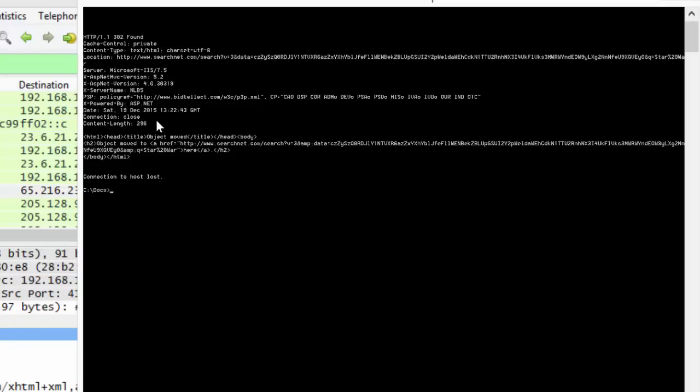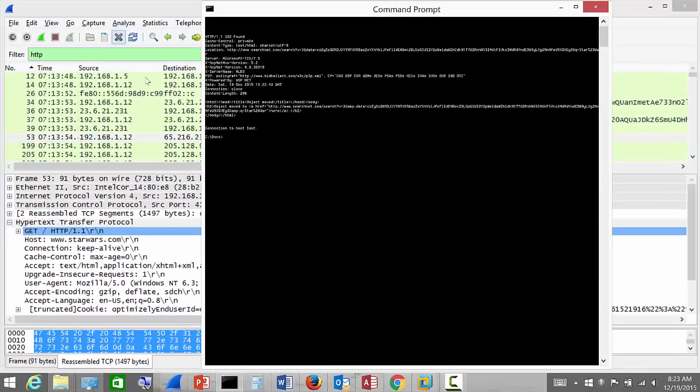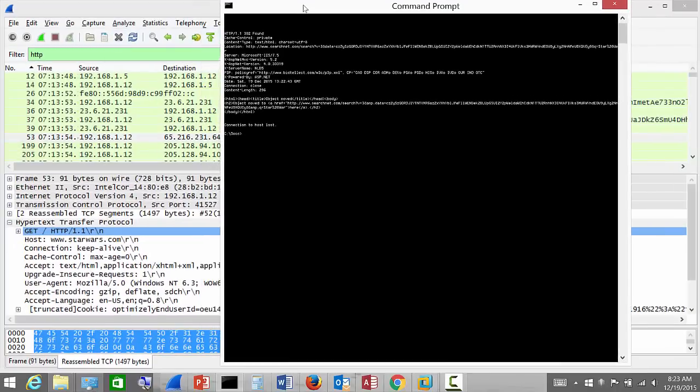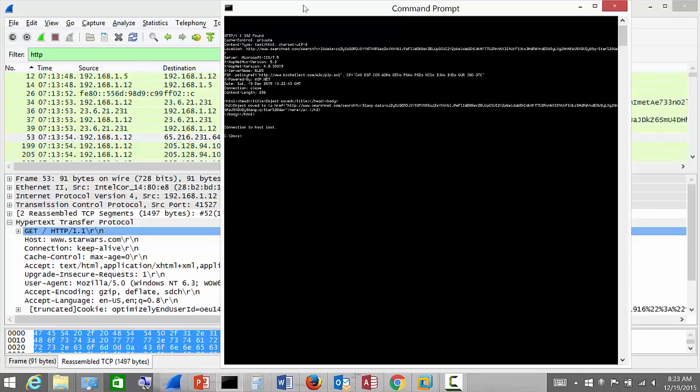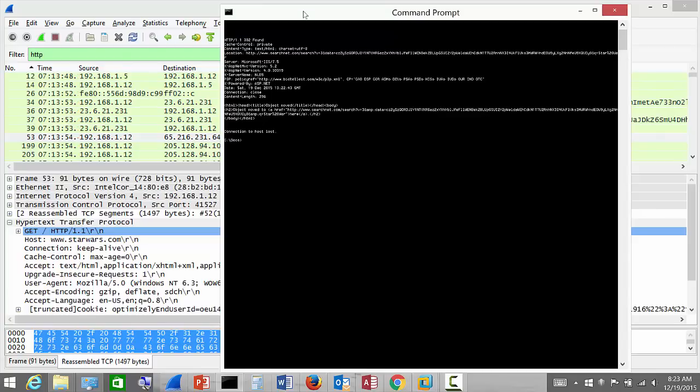So again, this is how I would test certain things like this. And the reason I do it like this, again, I could do it inside of Wireshark, but sometimes you don't have access to Wireshark because you're just on a terminal-only system, and you can use Telnet to actually debug like this. So it is a nice feature to have and understand how to use.